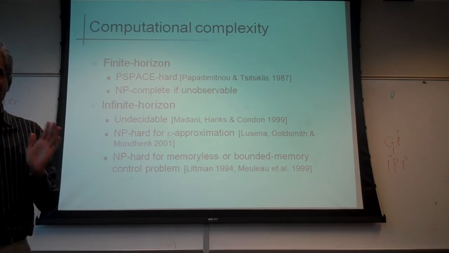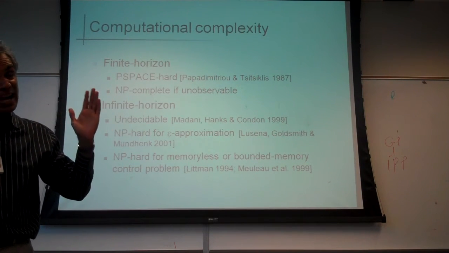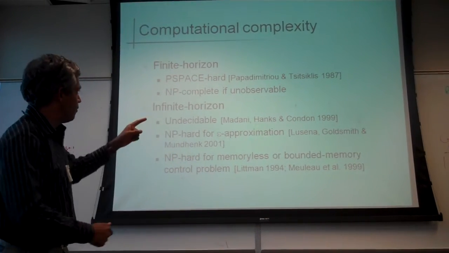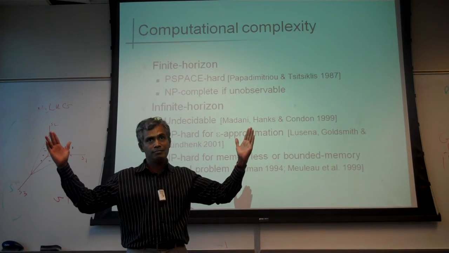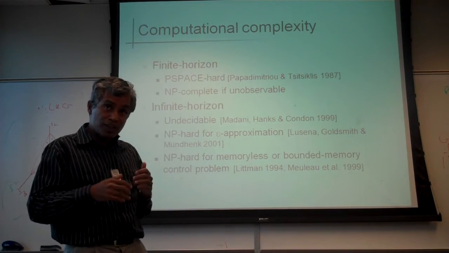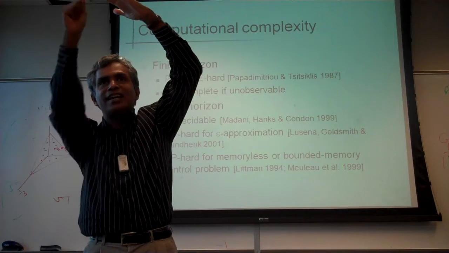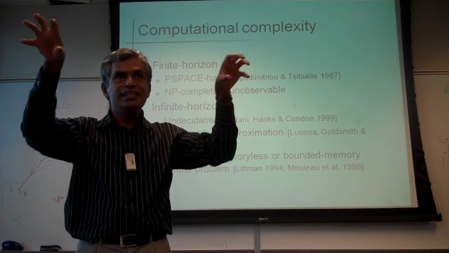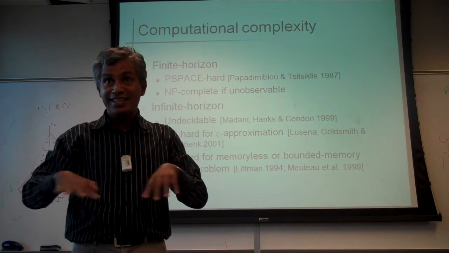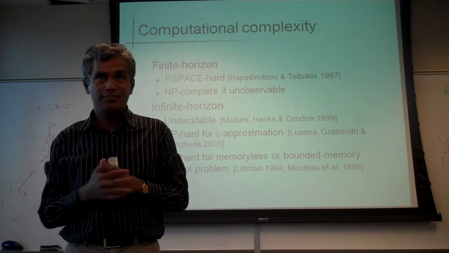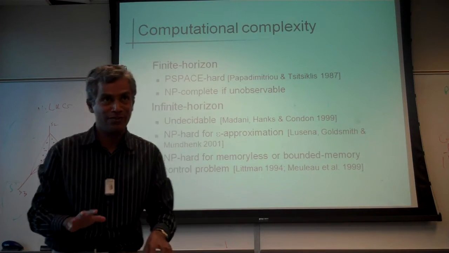A cheap way to remember why this is the case, because the horizon is constant, right? It's in class NP if there is a single plan, which is what this would be. If you can't sense, it will be a single line plan, and so it will be in the class NP. Okay? If you have observations, then the horizon becomes the depth, and I can pack this depth with a nice big binary tree, with each interior node being a separate sensing action. Now to say that this works, I have to consider each of them and say they all work. So it's no longer in class NP. It's a cheating way, it's not really a proof, okay?